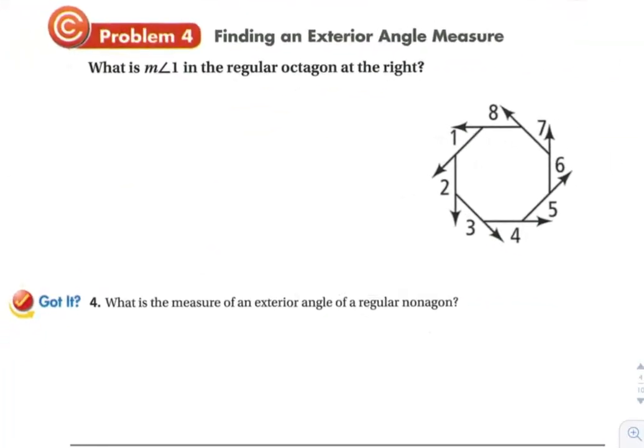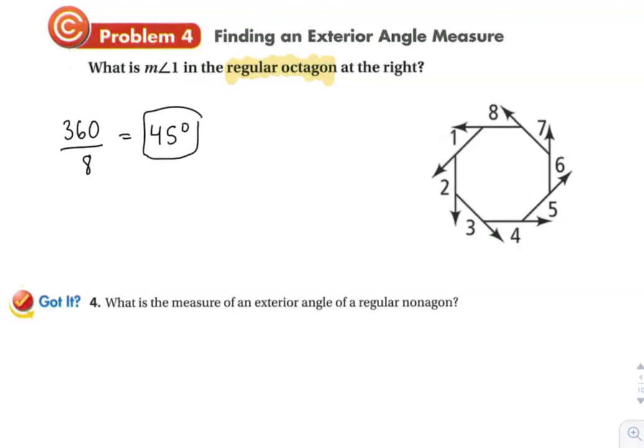So to find the measure of just one exterior angle, if you have a regular octagon, or really just any regular polygon, if it's regular, that means all the same sides and same angles. So all you have to do is divide by the number of sides. So here with an octagon, we know the total is always going to be 360, right? Doesn't matter what number of sides we have. Just divide by the number of sides or number of angles. 8 right here, 360 divided by 8 is 45 degrees. When we look at this, I would say that looks reasonable, right? 45 is about half of 90.